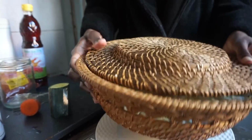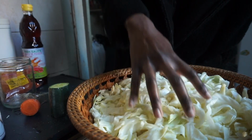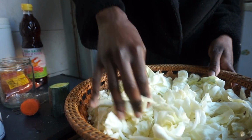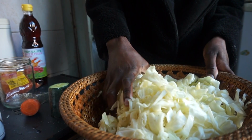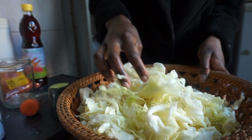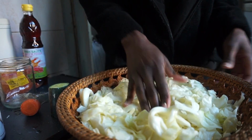So this basket is like the best tool to do this, because otherwise I would just need to do it with my hands. And you can see already the difference. Before it was all plump, and now it's becoming a little bit more dry because the water is coming out of the cabbage. I think I'm not gonna have time to do it before I need to go to my photo shoot, so probably I'm gonna let the water come out of it the whole afternoon for 2 or 3 hours.